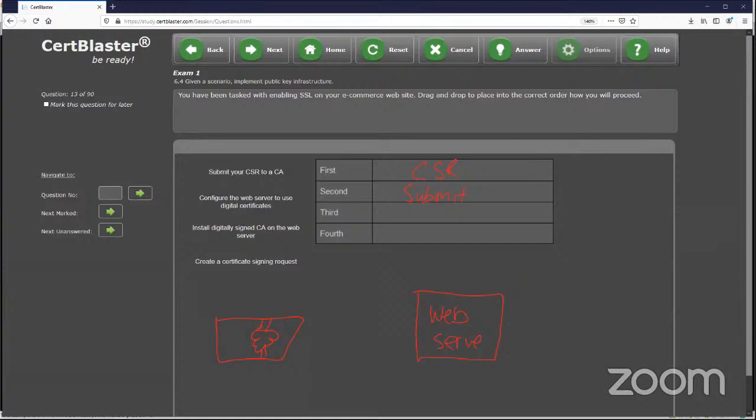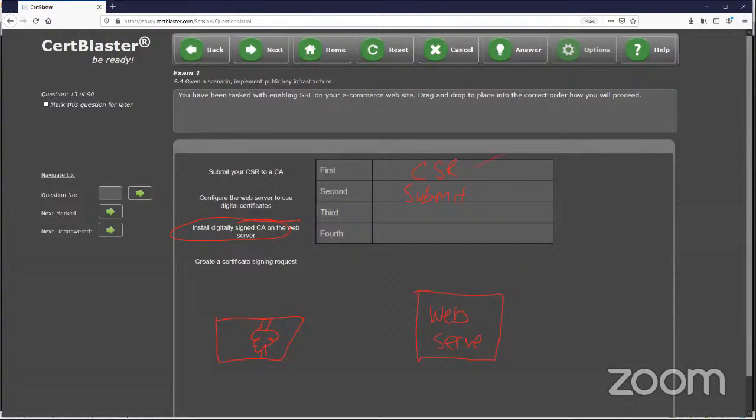So we're going to install it on the web server first, and then now we have everything to configure this web server. See, I was saving that for the last part because I wanted to go in order, but now we have everything to configure the web server to use this certificate.